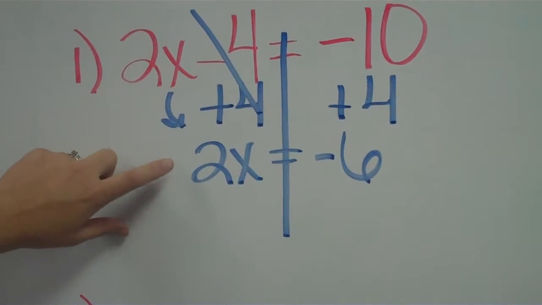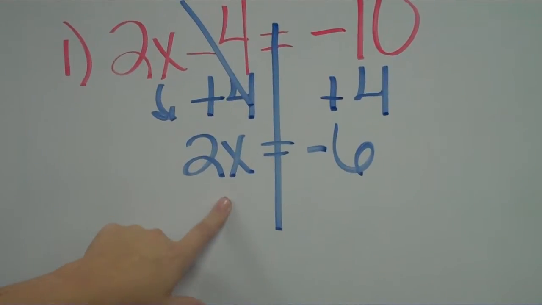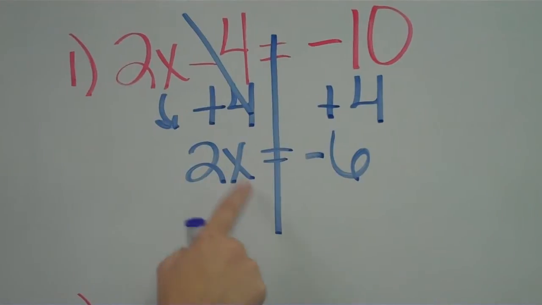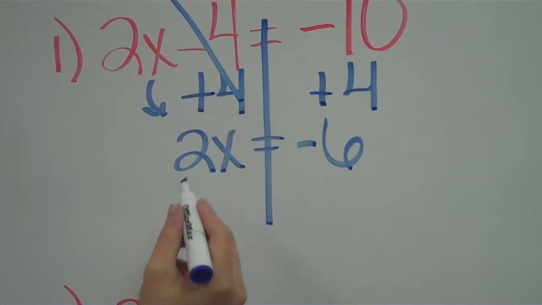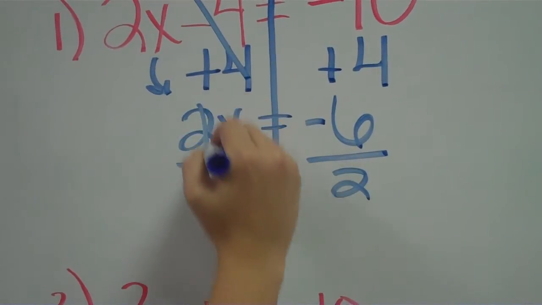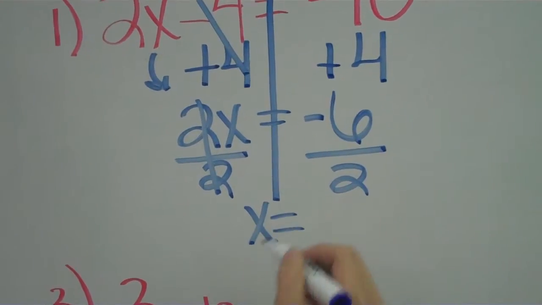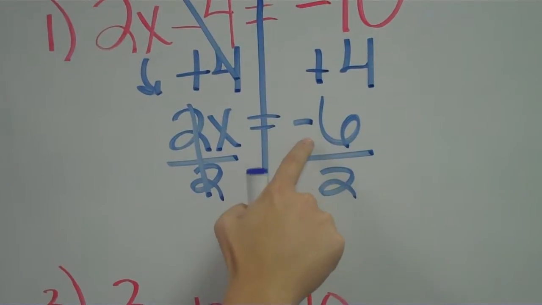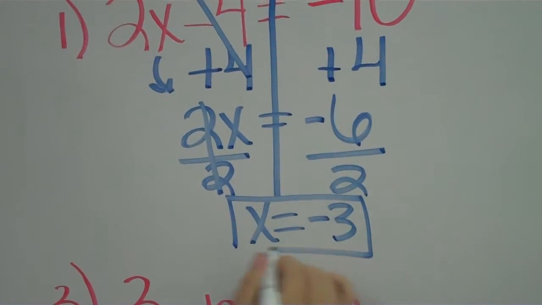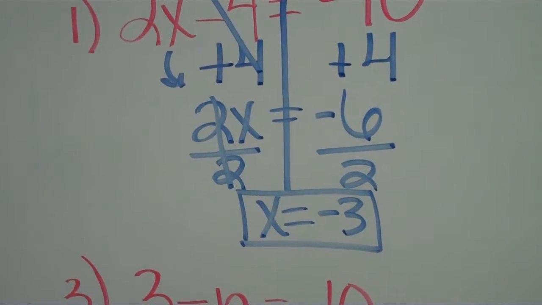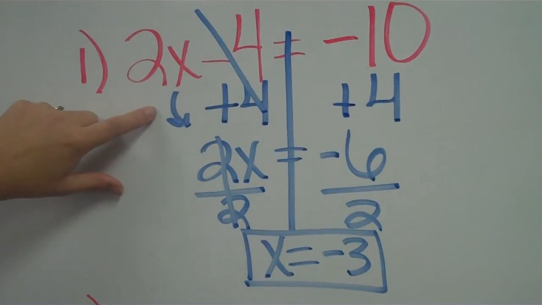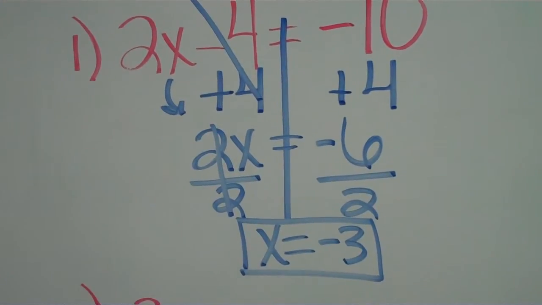Then it's just like what you did in the last video. Now mom's like, seriously, best friend has to go home now. So we need to get rid of the 2. Side by side is multiplied. So the opposite of multiplying by 2 is dividing by 2. Those go away. X equals. And then in your calculator, negative 6 divided by 2 is negative 3. And that's the right answer. All right? So 2 steps. The first step is you kick out the person you kind of know. The second step is you divide or multiply whoever your best friend is.